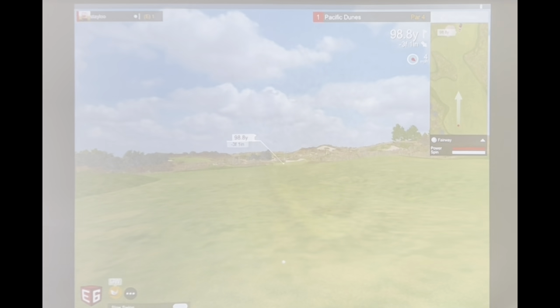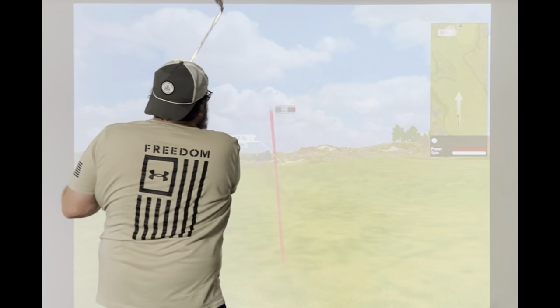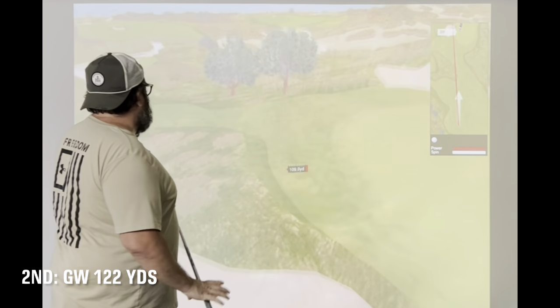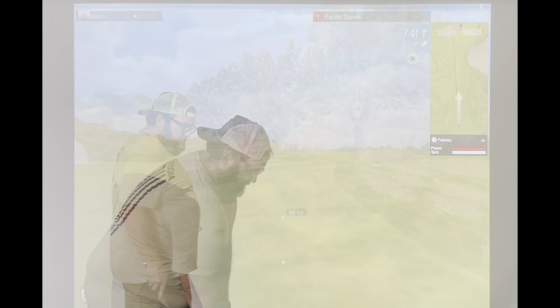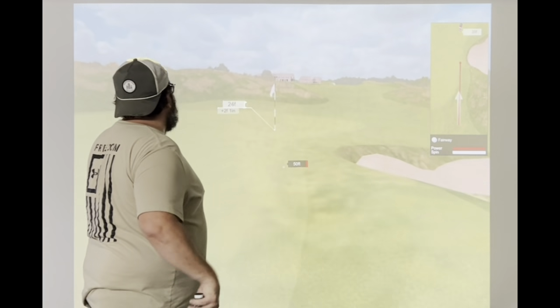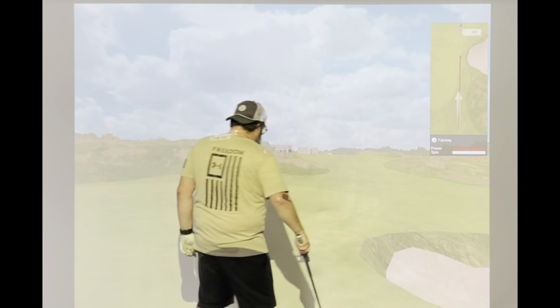So I'm gonna club up, you know, pretty much on everything. That utility wedge here. Whole thin there. Oh, God, if it would have got through that fringe, it was gonna be really good.